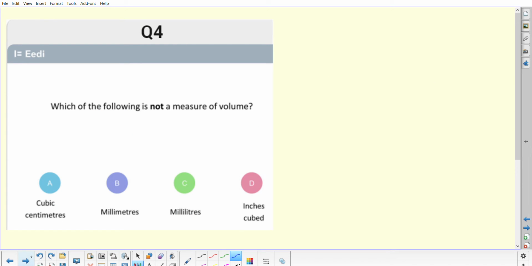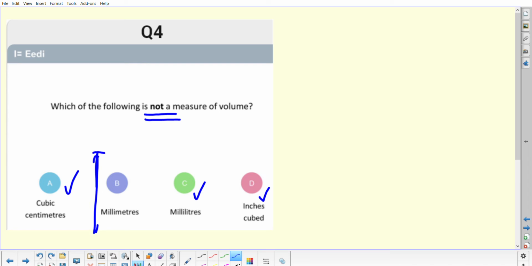For question 4, this one is just about your knowledge of the units. It says, which of the following is not a measure for volume? Clearly cubic centimetres, so any kind of cubic unit, is a unit for volume. Even this last one, inches. A lot of people when you ask them about their height will say I'm 5'3", that means 5 feet 3 inches. Inches on its own is an old unit, not a metric unit of length, but it is a unit of length. But inches cubed would in fact be a unit of volume. And the other one that you should associate with volume is millilitres, because that's to do with capacity. So they are all volume units.